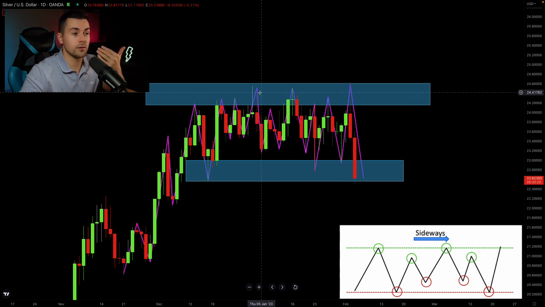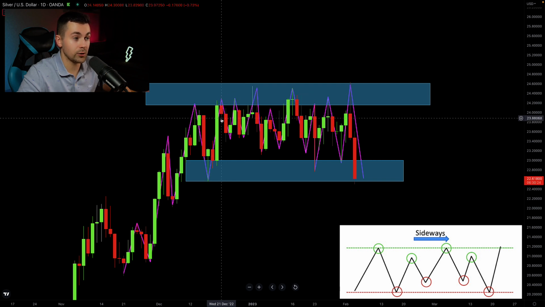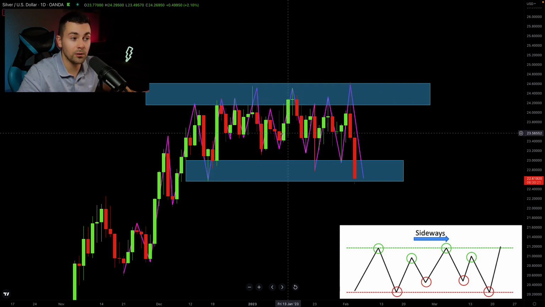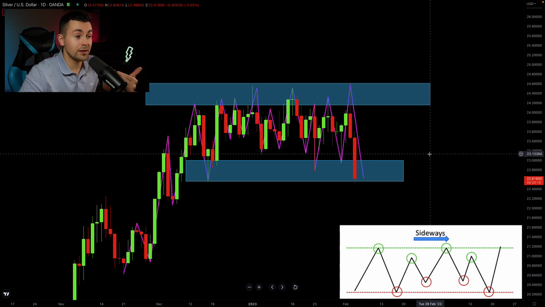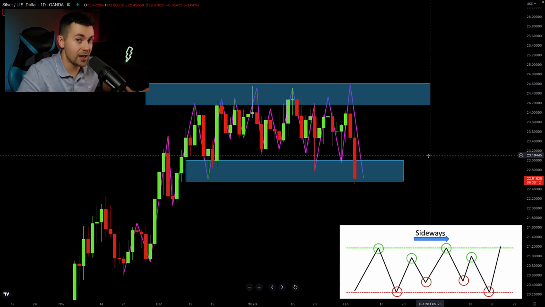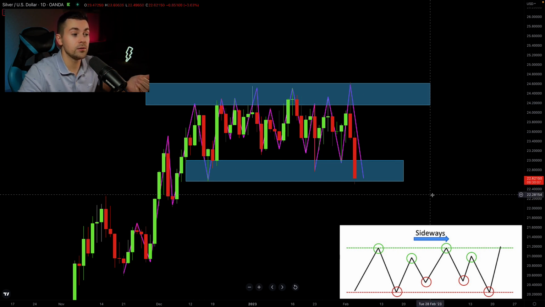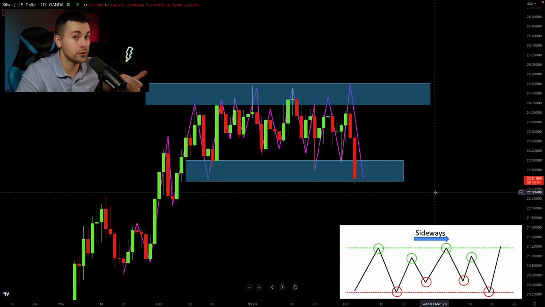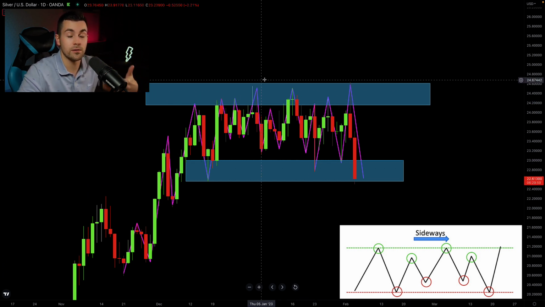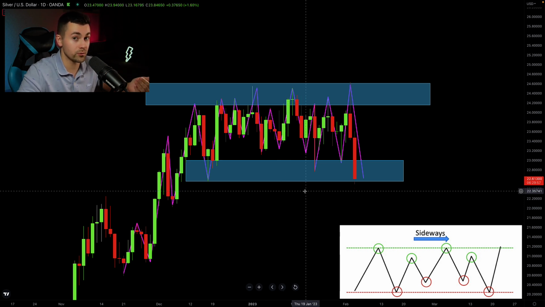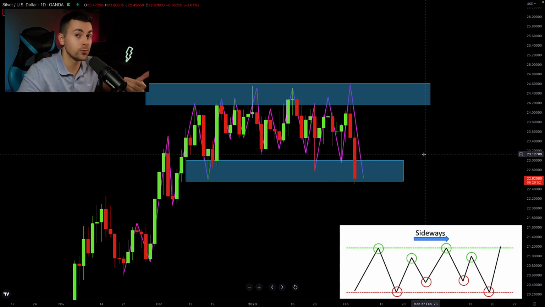And the point about the range is that within that range we can easily spot a double top. Somewhere here we can spot a triangle. The fact is that the range is simply the extension of a double top or the triangle. And it usually tells us that the market is too weak and that it cannot break the resistance of the range or the support of the range. It just consolidates and the market participants are deciding where to push the market next.